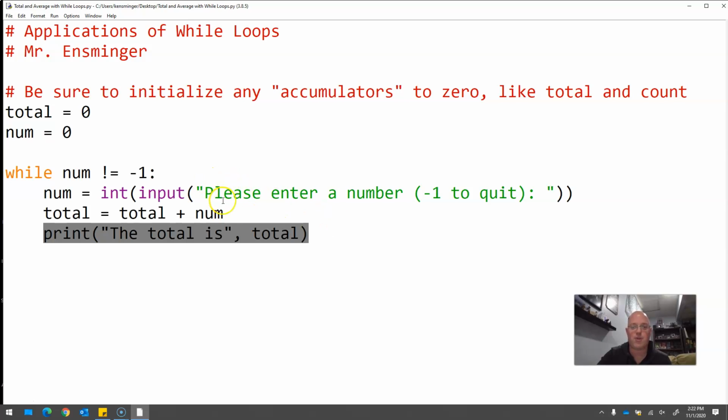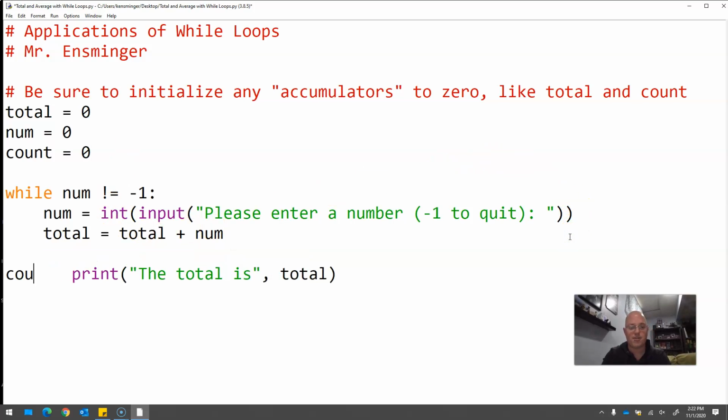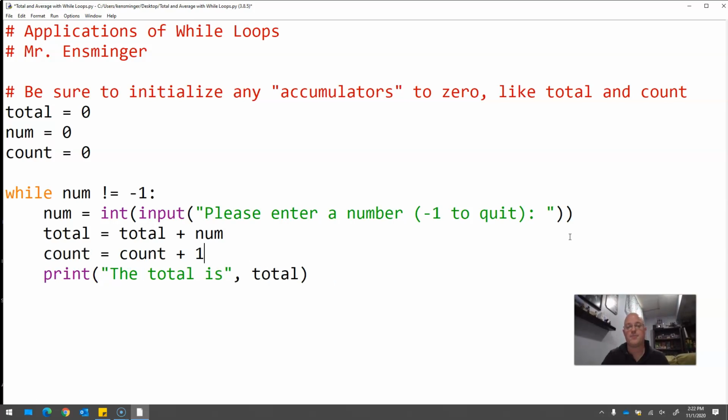The other thing we want, because we're going to be doing a total and an average, is the number of numbers we've typed in. So I'm going to also put in a variable for count. How many numbers are there? Count equals 0. Every time I type in a number, I'm also going to say count equals count plus 1.